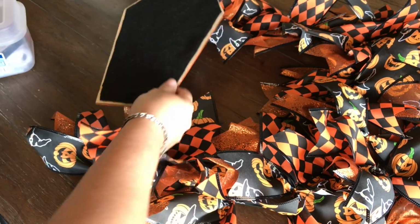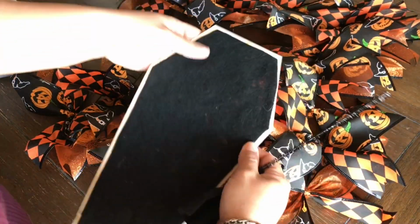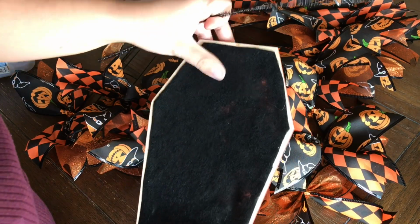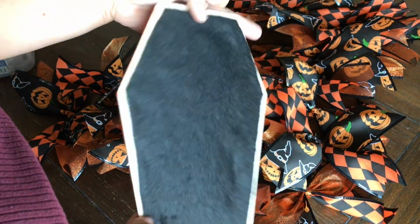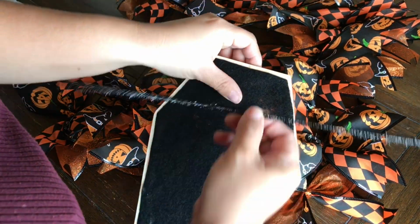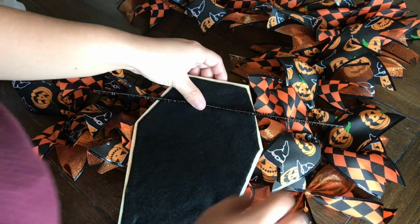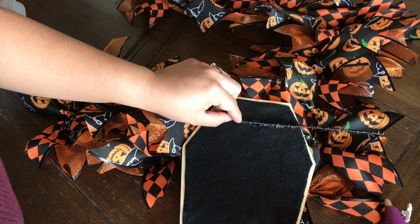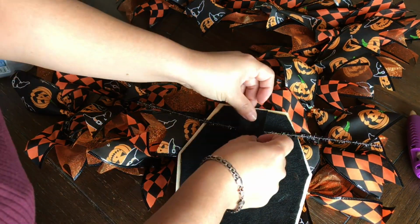So I'm going to use the same technique that I've used before, which is just gluing on some of the pipe cleaners to the back and adding more of the felt so that I give it a little bit of stability. Now on this one, I'm only going to add it to the top, not to the bottom. Usually I do it to 2 places. This is just temporary because at this point I had already found a sign that I wanted to use.